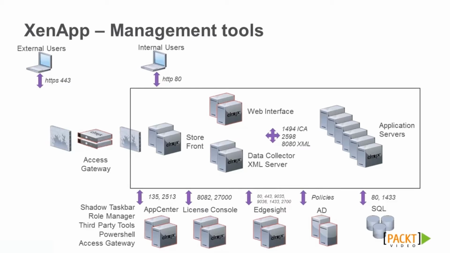Citrix App Center is the new name for the Delivery Services Console, or Access Management Console, in XenApp 6.5. It is a tool that snaps into the Microsoft Management Console and runs on the XenApp server or a management server. App Center allows you to perform a number of management functions such as publish resources or applications to your users, monitor servers and server farms, configure application access through the client, set up policies and printers, manage load balancing, diagnose problems, view and install hotfixes, and track administrative changes.